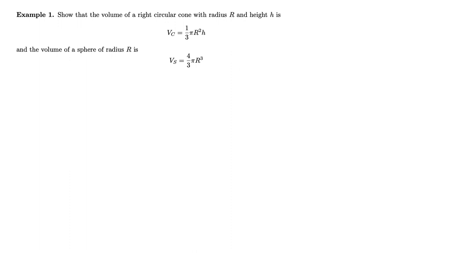Alright, so here we want to show that the volume of a right circular cone with radius r and height h is this familiar, or maybe not so familiar, formula 1/3 pi r squared h. And then the volume of a sphere is, again, you may or may not know this, 4/3 pi r cubed. And the nice thing about this problem is that it shows you that there are some obscure formulas from geometry, but they don't come from nowhere. They come from a uniform way to think about finding the volumes of regions. So let's start with the cone.